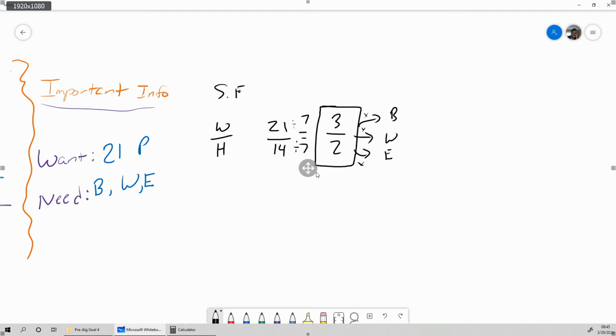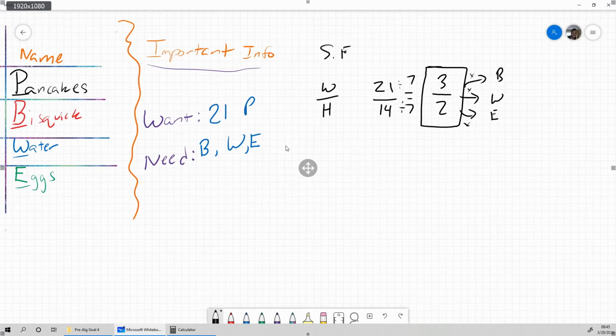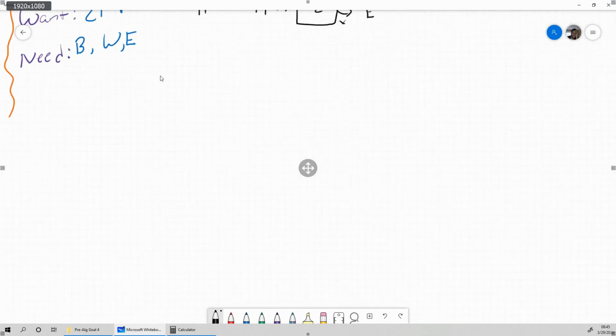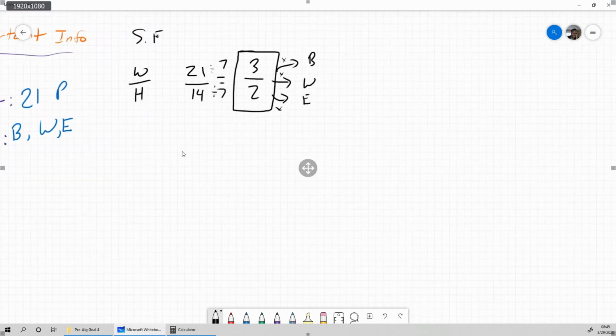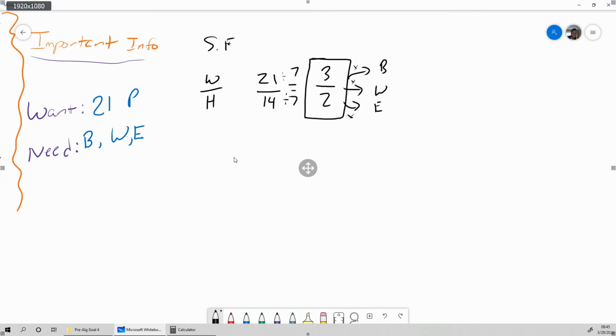But that doesn't help when you don't know exactly what you want or have. So instead, we're going to use cross multiplication in its more proper format. And here's how that works. It works in the same situation. We're going to put 1 unit on the bottom and 1 unit on the top. What I like to do is my left fraction will be my original, my right fraction will be what I want. So again, I have 14 pancakes and I want 21 pancakes.